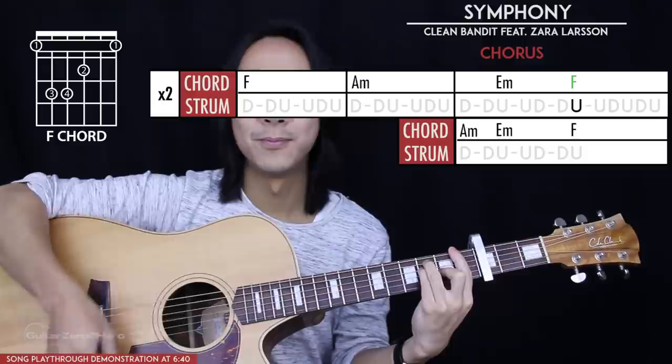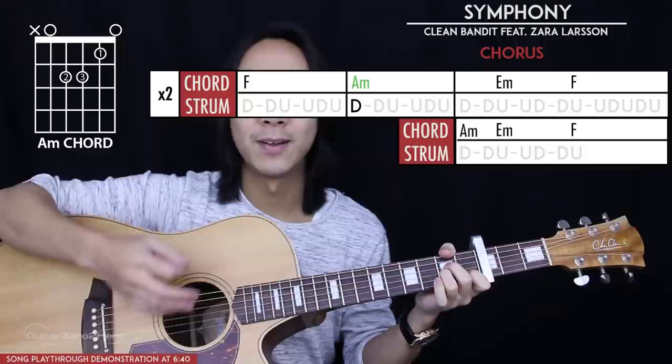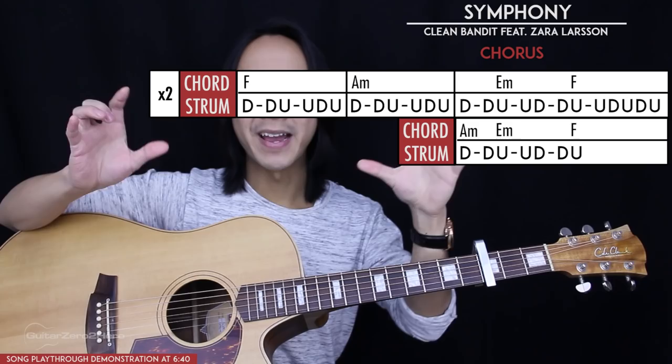So in total, the first line in the chorus will sound like this: down, down, up, up, down, up, down, down, up, up, down, up, down, down, up, up, down, down, up, up, down, up, down, up. That's the main line in the chorus, and that gets repeated.